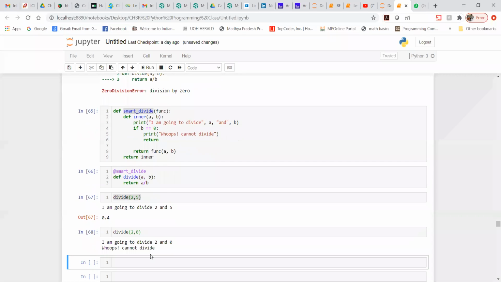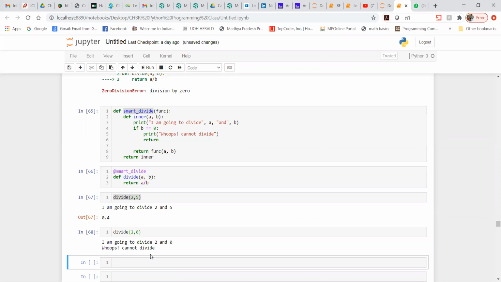So here I'm going to divide 2 and 0, and oops, I cannot divide. So instead of throwing an error, I'm trying to decorate my function, basically writing it as an oops, I cannot divide. So now that error has been raised, but at compile time I'm trying to decorate it using some other function. That is what I have done.